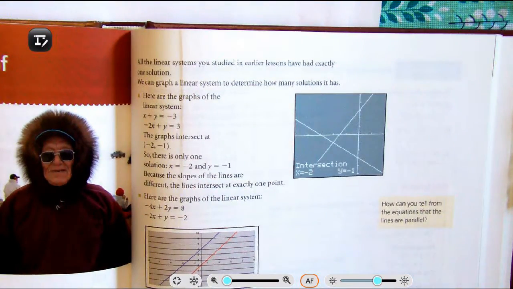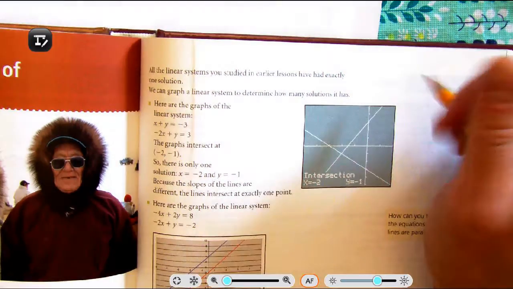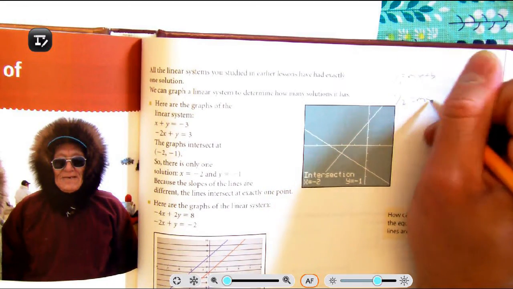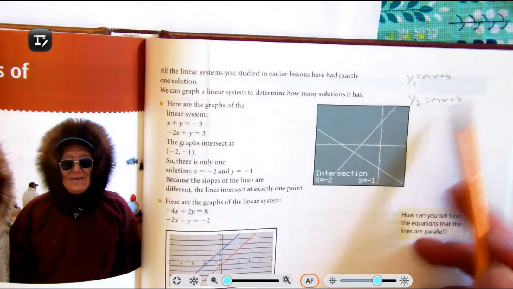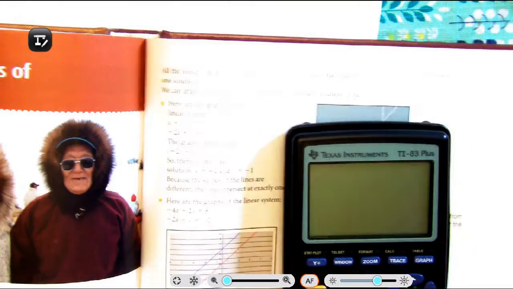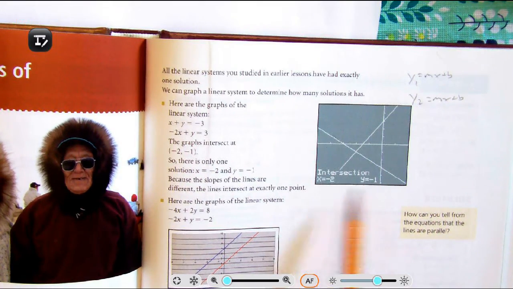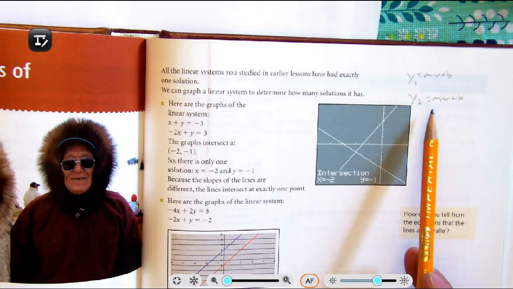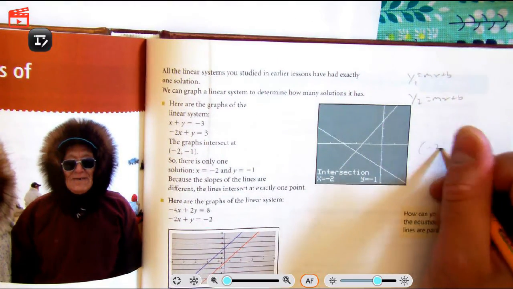Basically, when you graph different things, let's say you use your graphing calculator or you graph them by hand, most of the time you have to turn them into y equals mx plus b form, right? You have to put both your equations, y1 and y2, into this format because it's the easiest to graph. And in fact, in your graphing calculators, that's the only format they accept for you to punch in your top left button. You have to have y equals alone, your dependent variable alone. So you're going to get an intersection, right? And 99% of the time, because these are straight lines and they usually have different slopes, you're going to have one intersection, -2, -1. That means you have one solution.